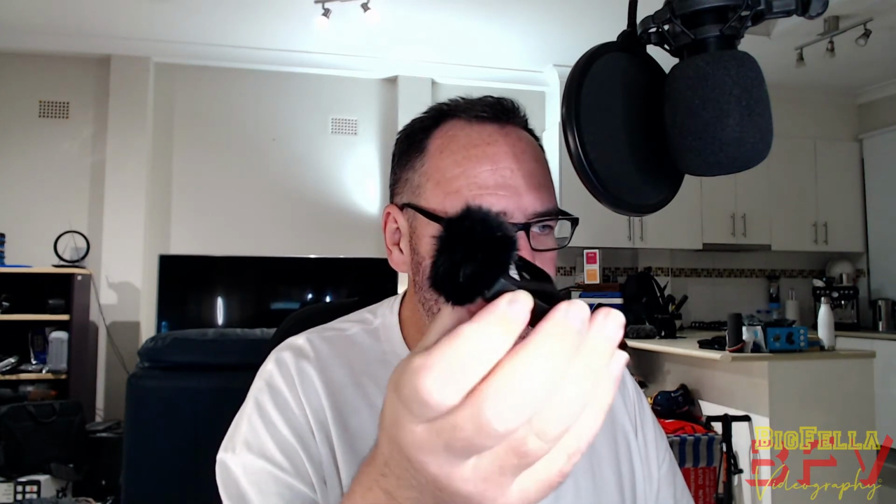And what they have on the back, just in case you're wondering, okay, well, we got wireless microphones, where do you actually put these? Well, I'm glad you asked, because on the back here, see those two little red tabs? They actually plug in on the transmitter just here. So you see the condenser mic, there's two little cavities, one either side of the condenser mic, and that is where they plug into, just like that. And they disconnect. They're not a real firm fitment, so you've got to look out for how they're attached and whether they want to come off or not. So that's something to keep an eye on.